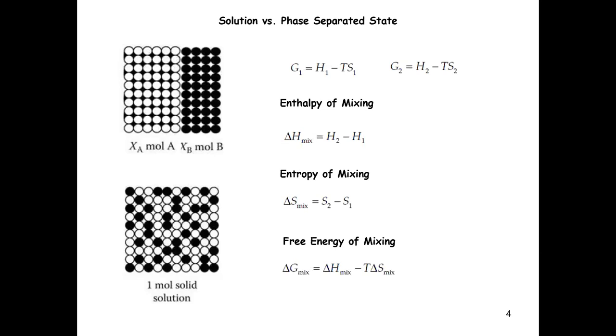So this means that when the atoms have neighbors of the same type, they're happier in terms of their interaction energy, they have a lower energy. If the atoms have neighbors of different types, they're not happy because this increases the interaction energy, right? Now, for the same reason, if my enthalpy of mixing is smaller than 0, this means that the system favors mixing, from the energetic point of view, right? It favors having neighbors of different types because this is going to reduce the interaction energy. Does that make sense to everyone?